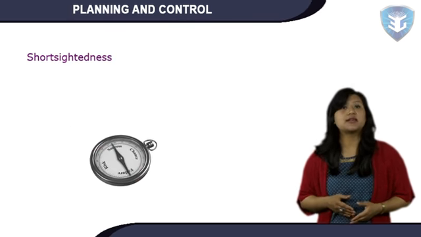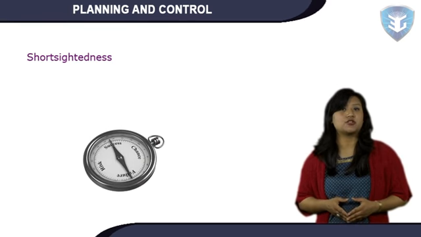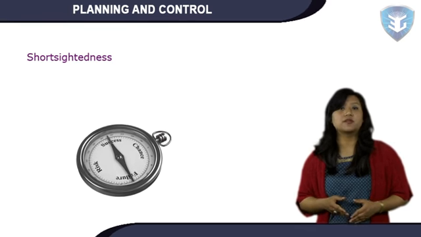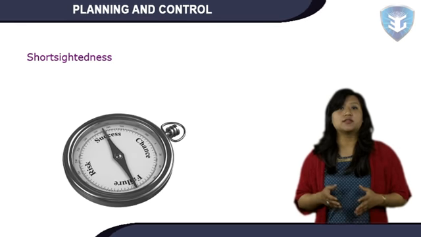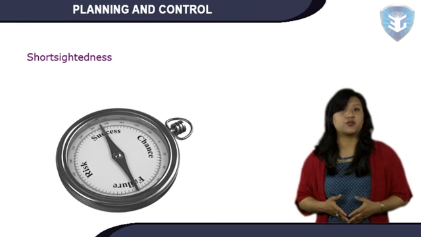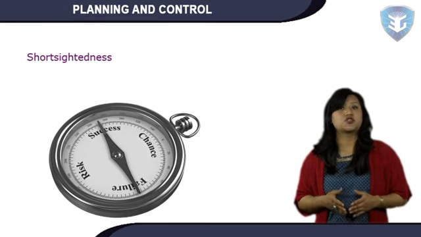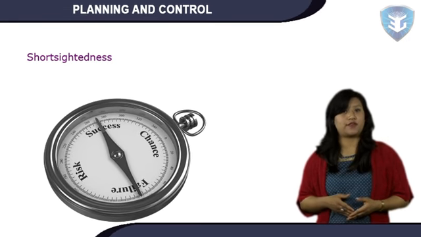Short-sightedness. Short-sighted behavior can cause executive managers to stop in their tracks. By focusing on current projects rather than broader, long-term goals and on day-to-day management rather than future growth and profitability, short-sightedness is a barrier to effective planning.